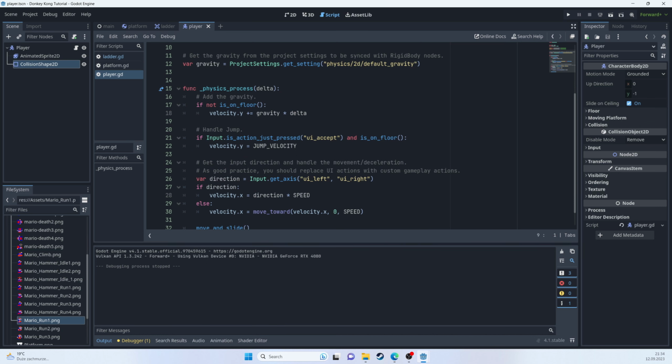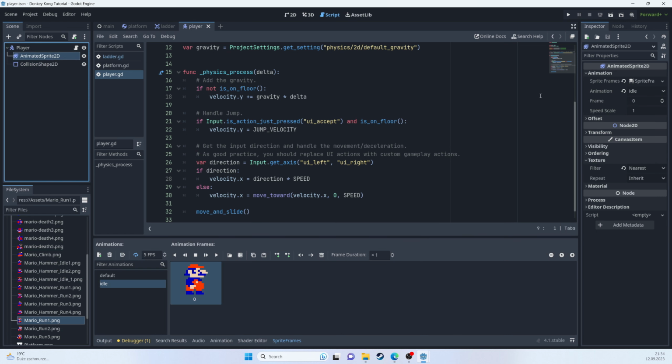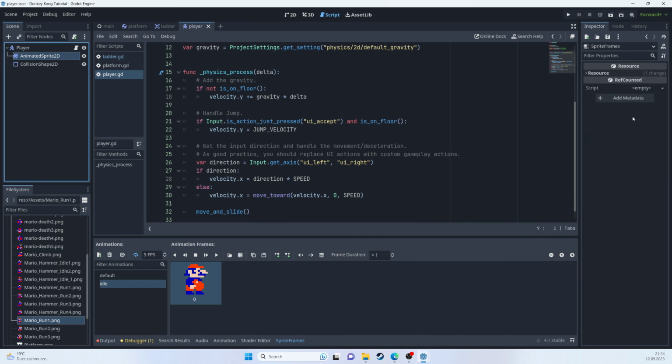Probably we would like to change the animations properly. So let's go to animated sprite, edit, and the default we'll rename it to, can we rename it? Yes, rename it to run. And here we can just slap the needed sprites.